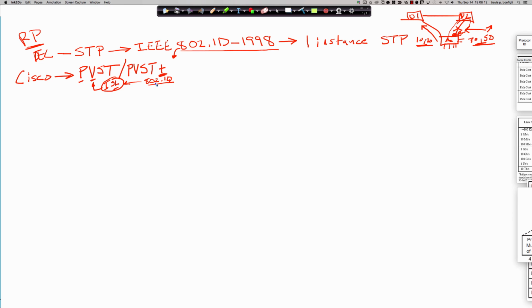And so on 2960s or 3850s or 3650s, the more recent hardware from Cisco in the switching lines, ISL isn't even an option. 802.1Q is the default and the only trunking encapsulation option. In fact, we saw that in our lab on Tuesday evening when, by mistake on some of the 2960s, individuals were typing switchport trunk encap dot1q and you would get an error back because it's already set to 802.1Q. That's the default. And so that's why there's no plus sign here, and then the plus represented that you were doing 802.1Q, which is why in this activity we have 2960s. And again, going forward, ISL is legacy. It is deprecated. It should not be used. If it's in your environment, you should probably be looking to upgrade.